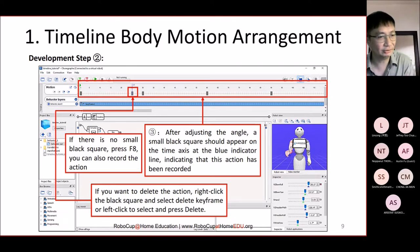Of course, you can also delete it if, let's say, you make some mistake. And you can drag it as well. Okay.